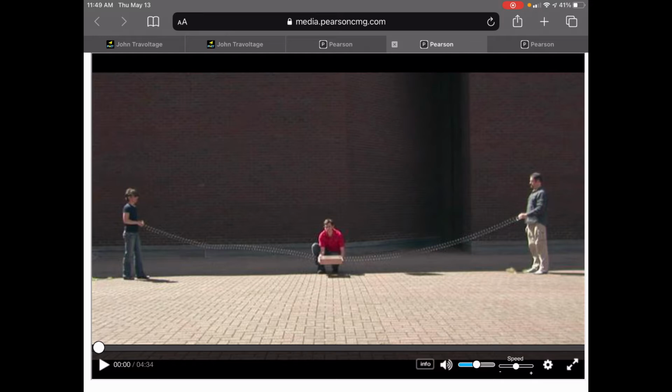In this first video, we can see a slinky that has a horizontally polarized filter placed right in the middle. And it's a box, a horizontally shaped box, to allow horizontally polarized waves to pass through, but prevent vertically polarized waves from doing so. Let's take a look at this video.